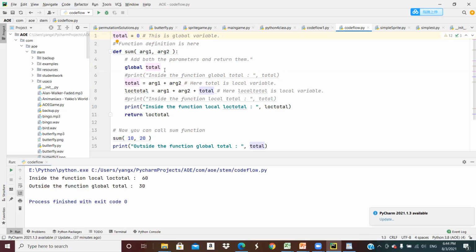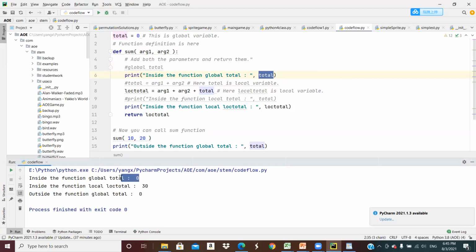Okay. And then another part that's easy to get confused about is this. So let me comment out this one. And then let me comment out that one. And now let me uncomment this one. So I do not define a variable called total here. Why does it work here? So let me run it again. You see, global total is 0. Why does it work here?